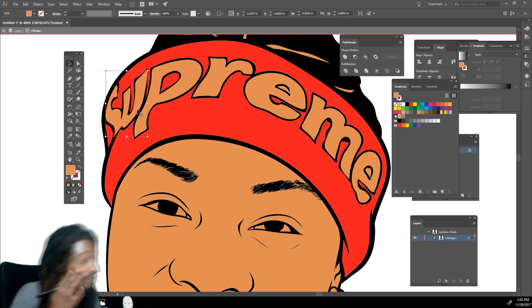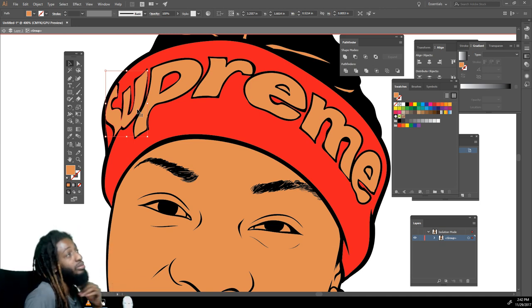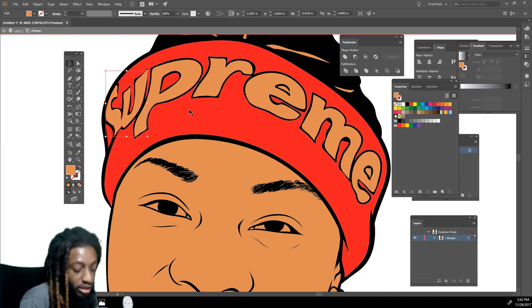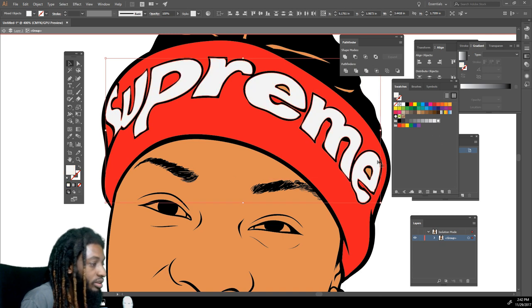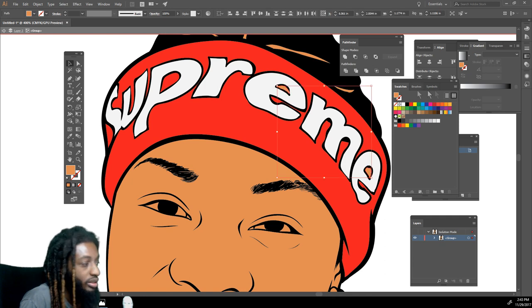And if you want to color multiple things at once, all you got to do is hold shift while you select. And then just select multiple things at once. Just to be red.